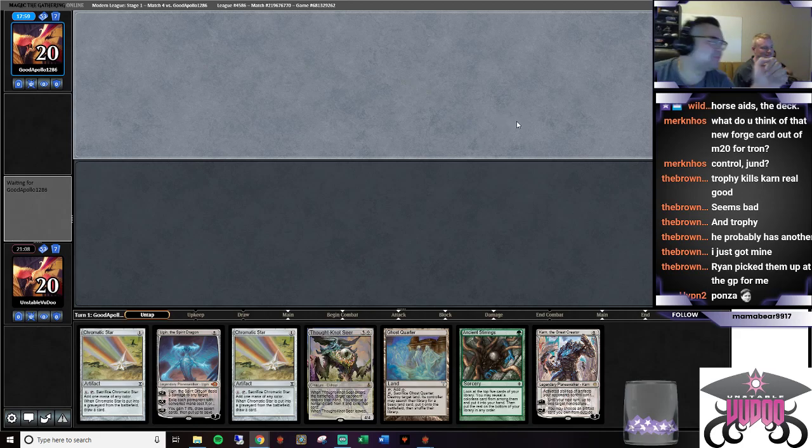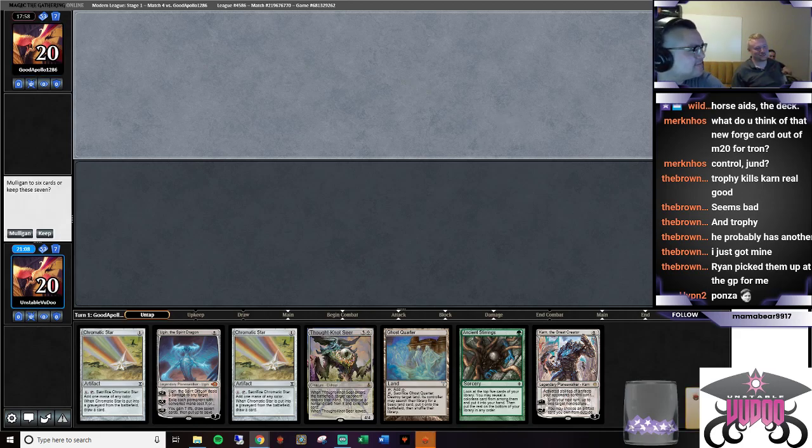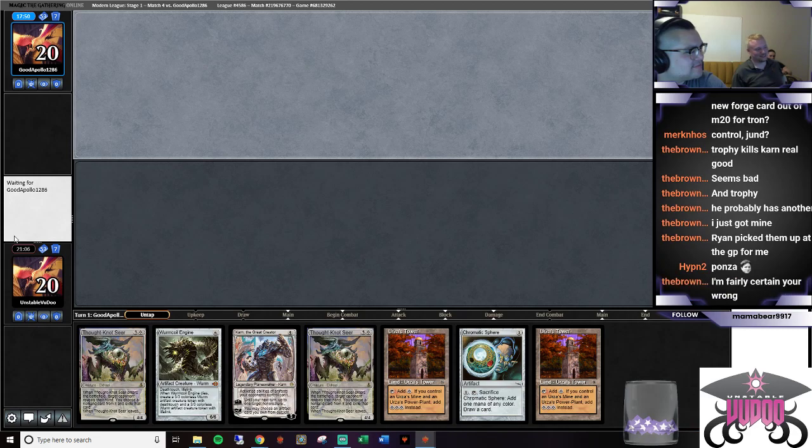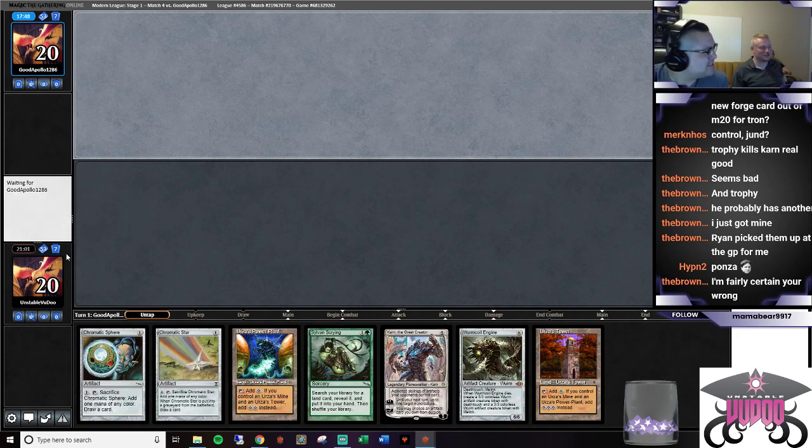I see nothing in the chat. They're finding their keyboards, that's all it is. This is horrible. Could have to go 5. Yeah, he says you're fairly certain you're wrong, dude. Isn't he referring to you? I disagree. He found his keyboard. Thank you. Appreciate it, Bruce.